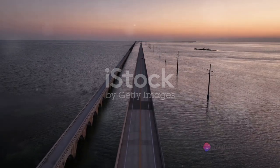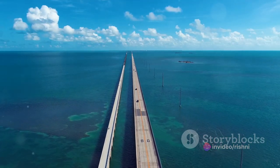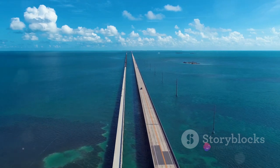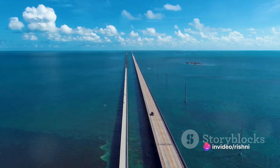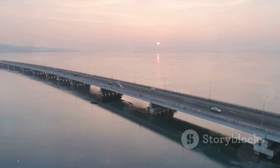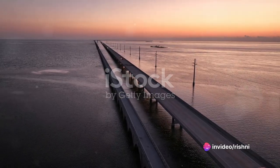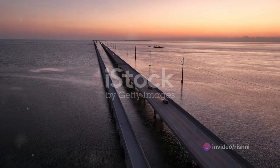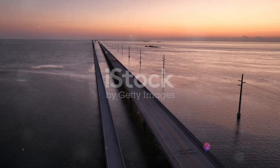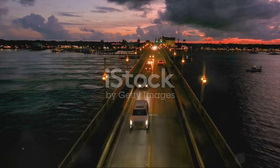Imagine the precision and ingenuity required to create a bridge that could not only withstand the weight of vehicles, but also smoothly lift its center, all while maintaining its stunning aesthetic appeal. But the Bridge of Lions is more than just a feat of engineering — it's a living piece of history, a symbol of the city's Spanish past, and a cherished landmark for the residents of St. Augustine. It connects Anastasia Island with the mainland and has been facilitating this vital link for nearly a century. When it was time for a rehabilitation in the early 21st century, the community insisted on preserving its original design, and so the Bridge of Lions stands today as a tribute to the architectural prowess and cultural legacy of the 1920s.